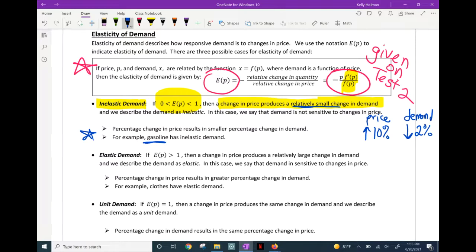Yeah, and certain types of foods, right? Like milk. If the price of milk goes up, demand's going to go down, but just a little, because those are things that we need. People are going to buy them regardless of the price. They just might ration it a little bit better or something, so the demand will go down a little bit. But so the elasticity, think about an elastic band, a rubber band, how stretchy it is. If it's inelastic, it's not very stretchy. That means price and demand don't pull apart from each other very much.